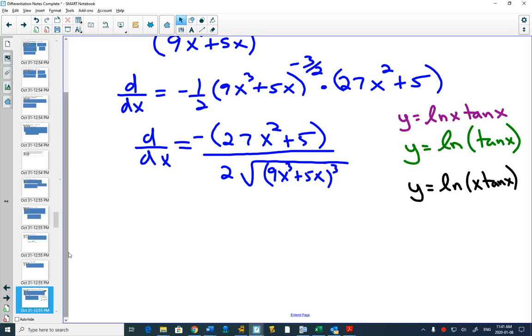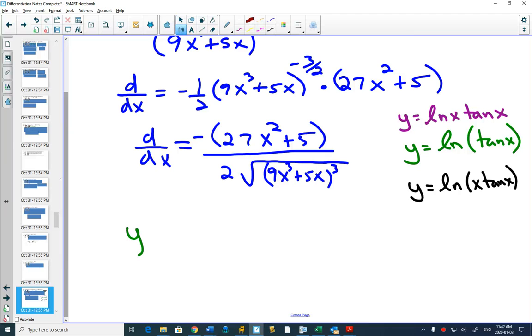What's the purple one? It's not a chain rule. It's a product rule. Okay? Now, can you see yourself accidentally thinking one is a product rule when it isn't? Like that green one, can you see yourself on an exam going, oh, ln times tan of x, and thinking it's a product rule, and then doing your product rule instead of a chain rule? So it's important to recognize these small differences.